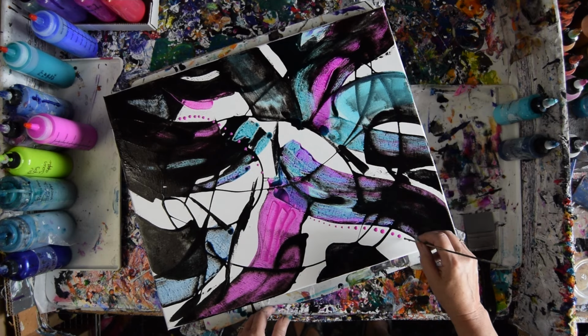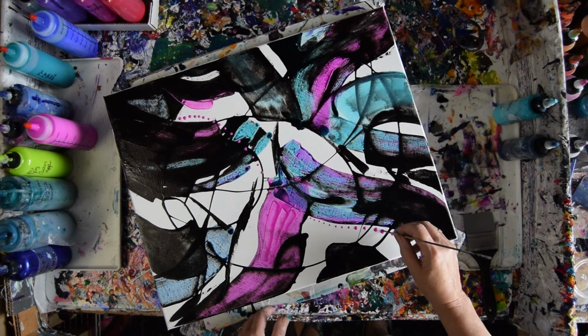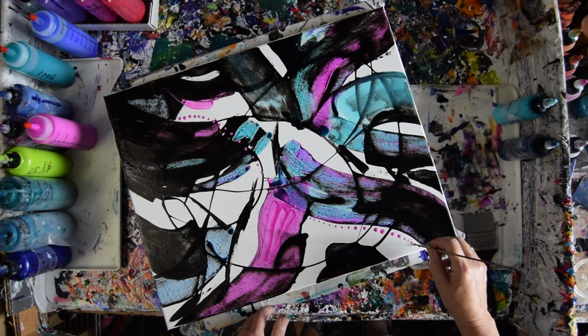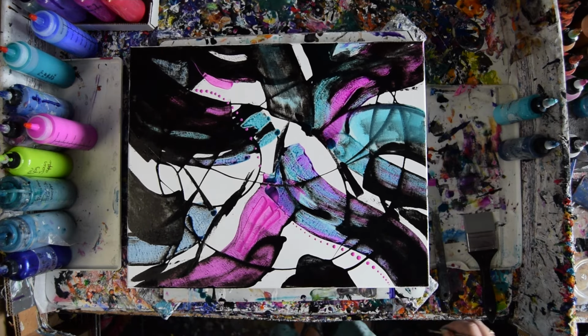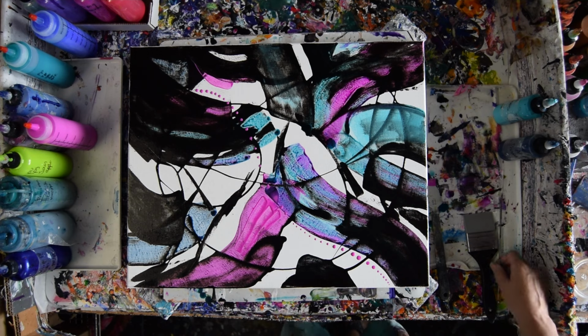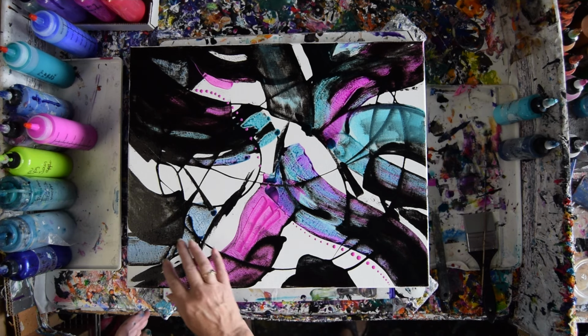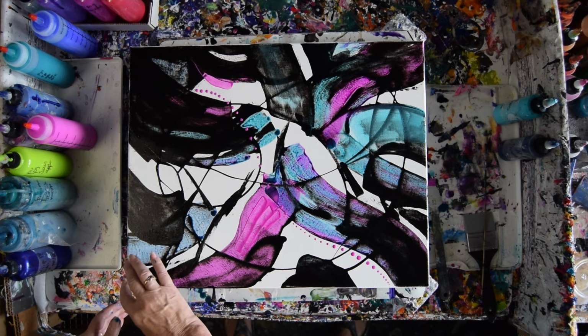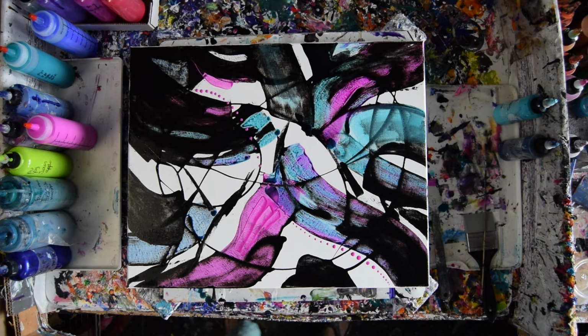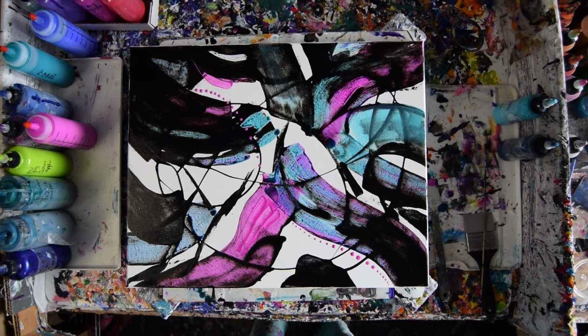A little more. I suppose that's what I could do with the gold, but I'm really inclined to either do nothing at all or to come back when things are dry and go on, because I actually really like what I've got. I know I keep saying that like I'm trying to convince myself, but it's true. All right, I'm going to call it quits for the moment, and if that's a finished piece, then I apologize.